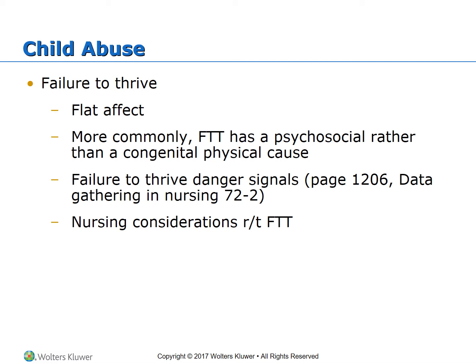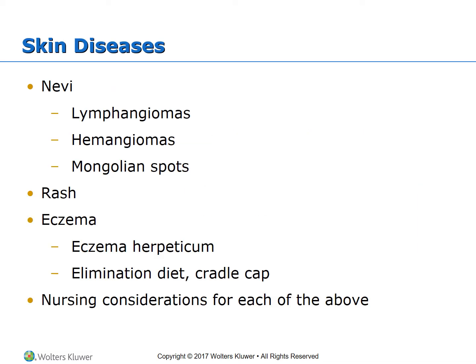they may be passive and withdrawn and have developmental delays, and families of failure to thrive children may not be able to afford food. Is it their inability to afford food, or is it actual abuse or lack of parenting skills? So with the failure to thrive, if they're hospitalized, we need accurate I's and O's and keep them on a feeding schedule. Skin diseases.